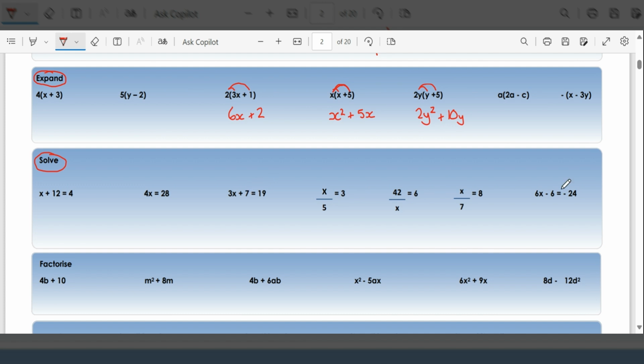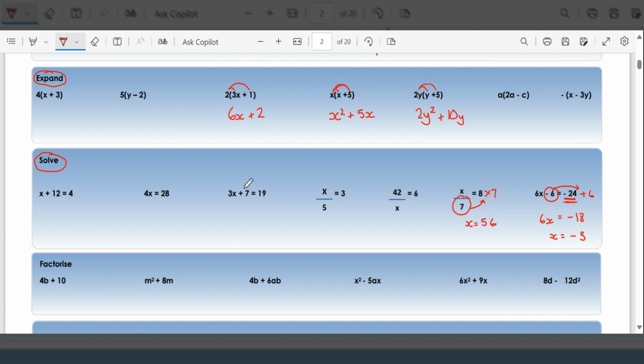It wasn't very clear on yours that this was minus 24. I think a lot of you used 24, and that's absolutely fine if you did, because I don't think the minus was clear. However, if we were doing this, we would be adding 6 onto minus 24. So we'd be left with 6x equals minus 24 add 6 is minus 18. And the only difference there is because you're dividing minus 18 by 6, it would be minus 3 instead of 3. Here, the opposite of dividing is times. So x is whatever that is, 56.